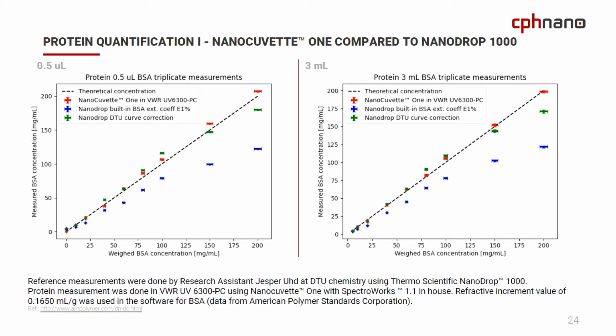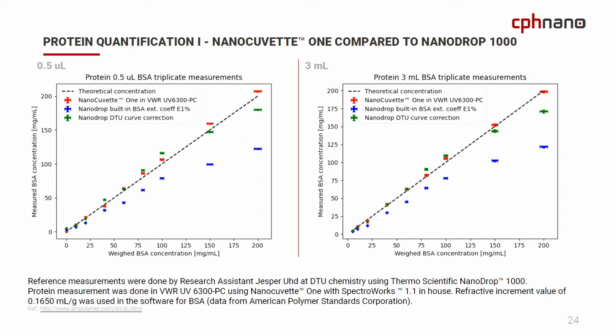Here in the Department of Chemistry, they made the standard curve, calculated the standard correction factor, and multiplied that factor with the data. Then they calculated the precise data, which is the green dot you can see, which is near the theoretical value. So from this microvolume measurement, we are almost equal to or better than NanoDrop in microvolume protein concentration measurement.